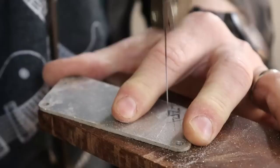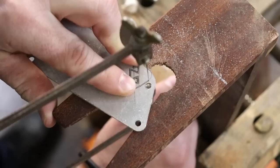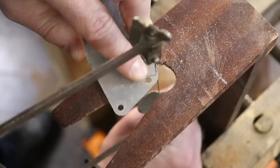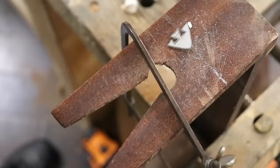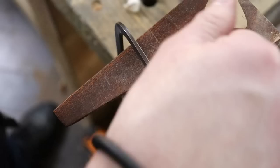This must be an old scratch plate or something, or neck plate I tried to make 20 odd years ago. Oh, don't break. Don't break. I think I can. Oh yes, look at that, I didn't break a blade. Ha ha ha. People, it's the little things. Oh, I just punched the camera. Okay, so essentially that's what we're after. I don't know if this is a good idea or not. Come on then. Clean this up with a little file.